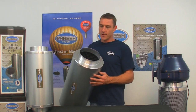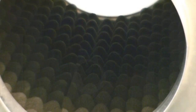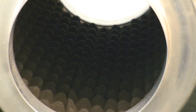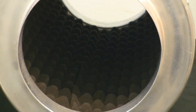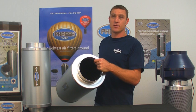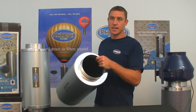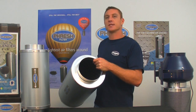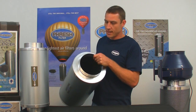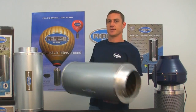Two technologies separate this from our competitors. Firstly, we use acoustic foam on the inside as opposed to fiberglass. The acoustic foam has many pits and razors and increased surface area due to its shape — it's the same material used in professional sound rooms and recording studios. Secondly, we remove the steel from the inside, which basically resonates and carries sound through the duct silencer. Removing it also reduces weight, which is what makes these so light.